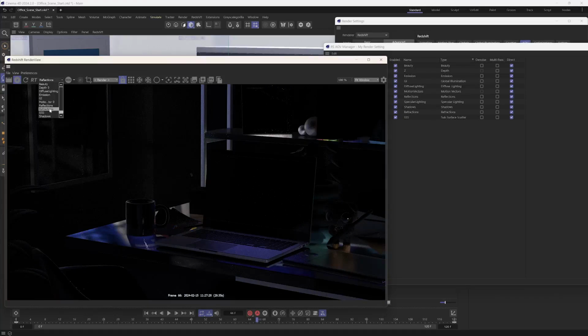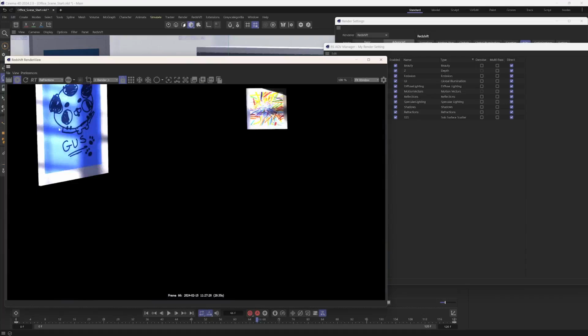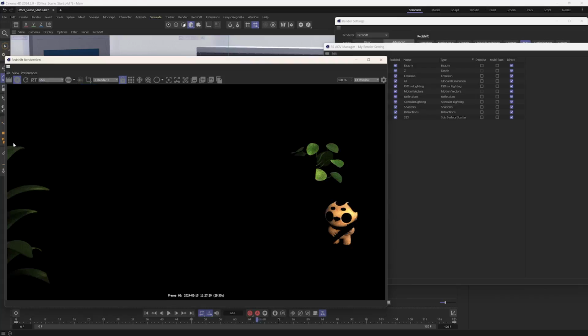If we look at the refractions, you can see, because these are behind glass, that's going to show up in the refraction pass. We have the subsurface scattering, which some of the leaves have, and the body of the pug. So I actually accidentally forgot to render out the subsurface scattering.